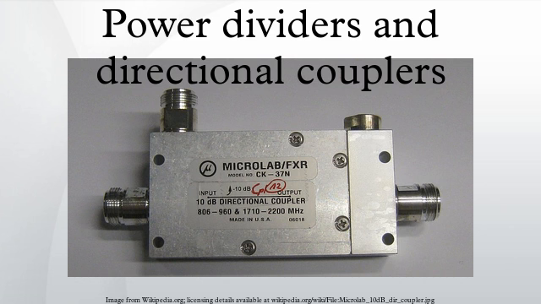Isolation of a directional coupler can be defined as the difference in signal levels in decibels between the input port and the isolated port when the two other ports are terminated by matched loads. Isolation can also be defined between the two output ports. In this case, one of the output ports is used as the input. The other is considered the output port while the other two ports are terminated by matched loads.